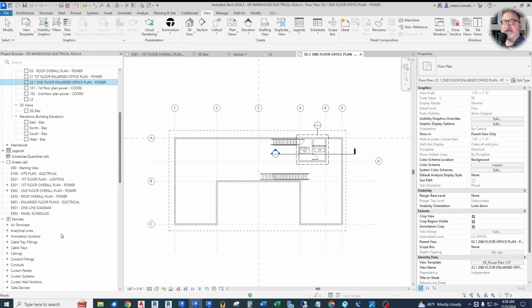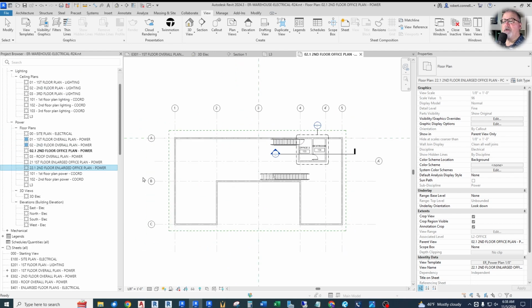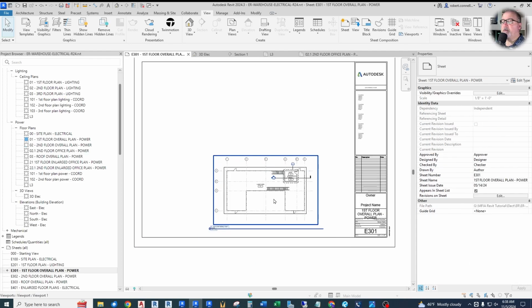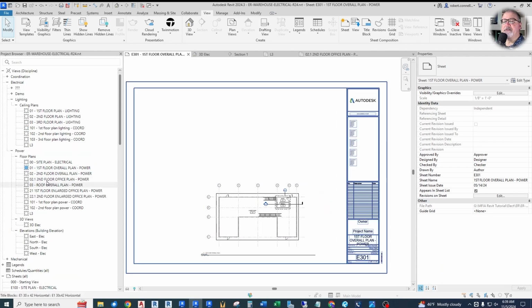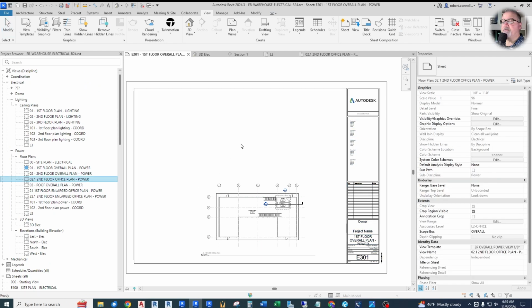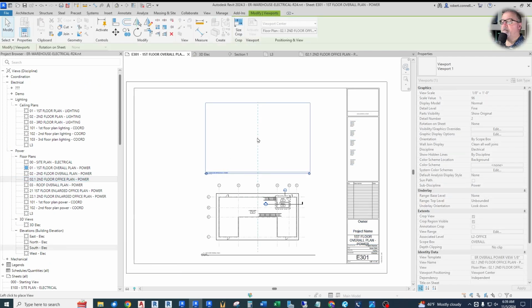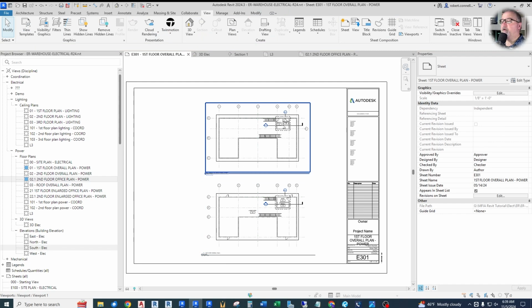This means that I have to have sheets or drawings with both of these enlarged views so that I can show both of these tags on separate views. So if I go to my sheet with my first floor, then I would need to bring my second floor office overall plan in here as well. And so now I need both of these plans just to show these callouts, and that eats up real estate. And sometimes if it's big enough, it'll take up 2 sheets.